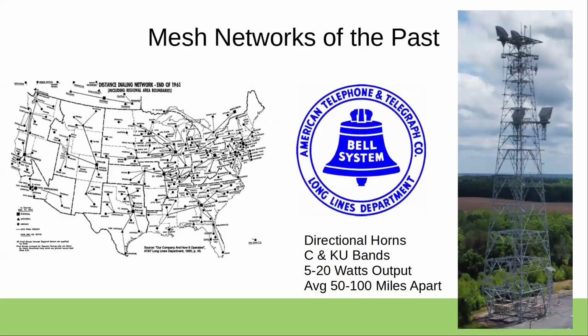Meshes of the past. For any of you who have gone down the rabbit hole of AT&T Long Lines, as a network guy myself, that's something I enjoyed very deeply. So, this is a mesh network at the end of the day. Mesh networks of the past used more power than these guys have, 5 to 20 watts, roughly 50 to 100 miles apart on much bigger antennas with much more budget than what we're working on now.